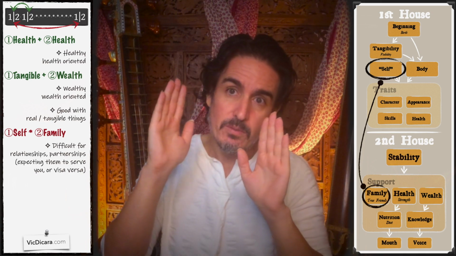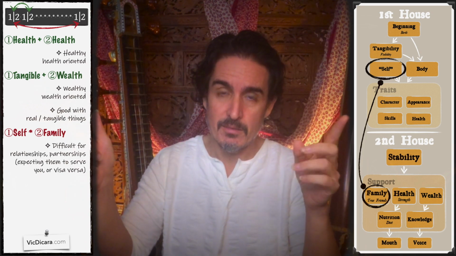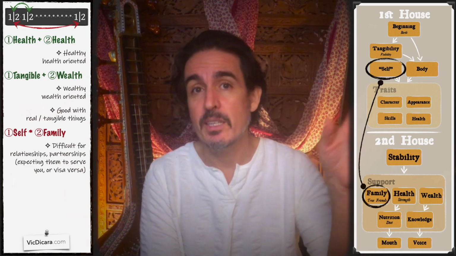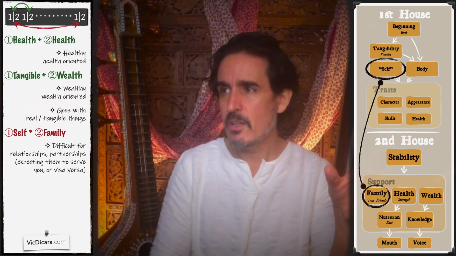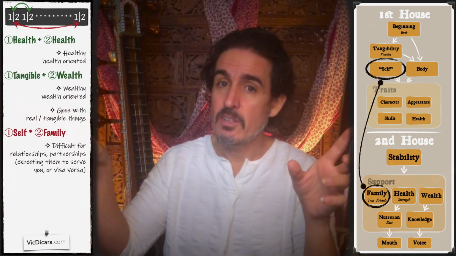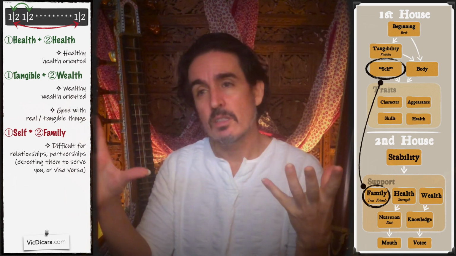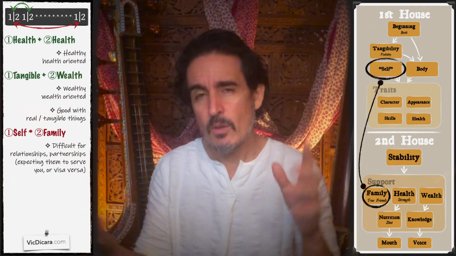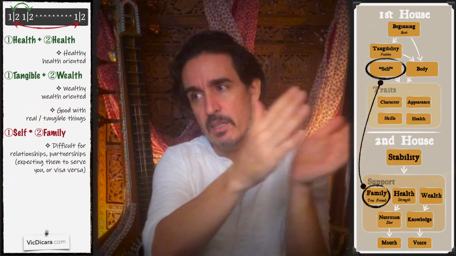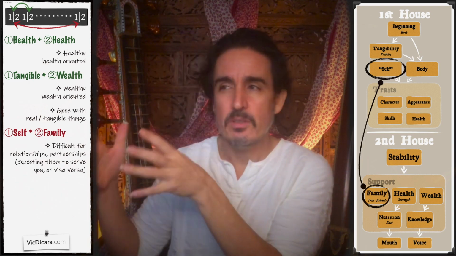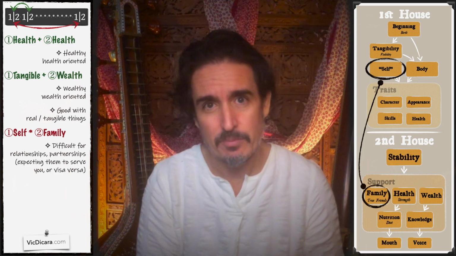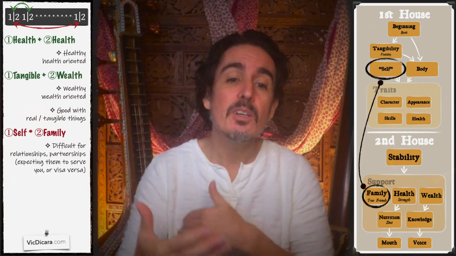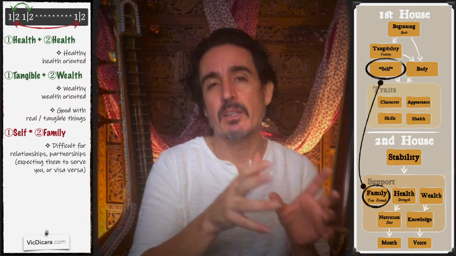But now to explain how it works for a 1-2 pair, where they're on opposite sides of the code, you'll flip this around to be something good. Say the first house is in the beginning of the code. Then you have a positive house about self, and the second house is at the end of the code. Then that's a negative indication about family. So the interpretation is this person comes out of no support. They rise up on their own strength. Or if it's flipped, the second house is in the positive side and the first house is in the negative side, is even though this person doesn't really have personal strength, they have a great support system that helps them through it. So hopefully the more examples that we're going through, the more the basic theory is becoming clear.